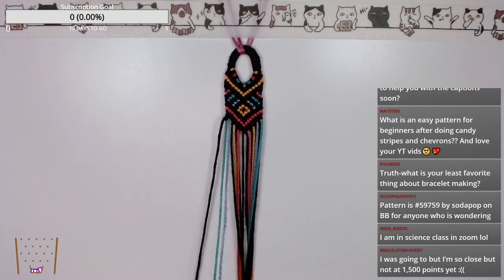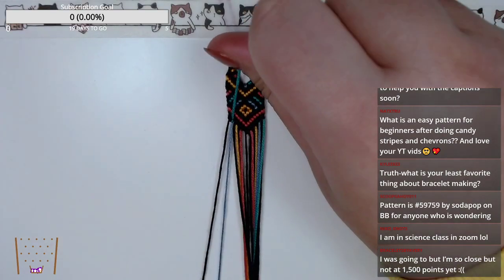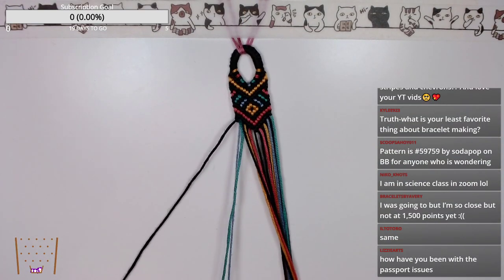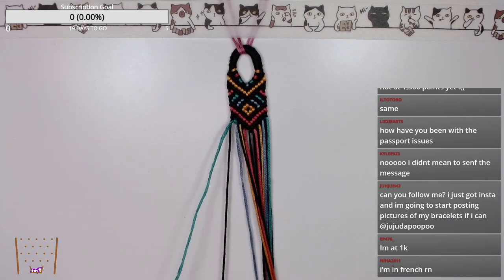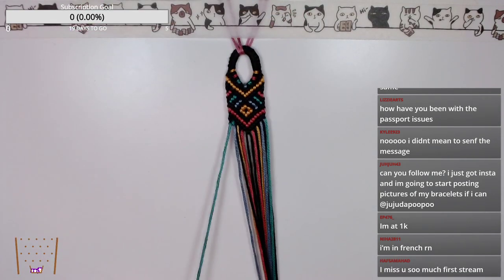Truth or dare? Truth, what is your least favorite thing about bracelet making? Oh, starting them. I hate cutting strings. I absolutely hate cutting strings because I always get it wrong, and I hate actually doing the beginning of it, because I get the string positioning wrong a lot of the time, and it's just frustrating and annoying, so I really don't like that.